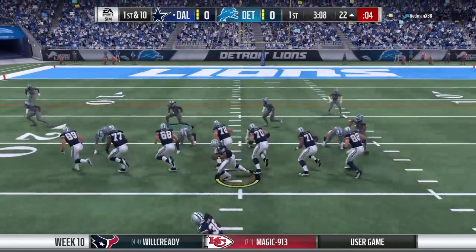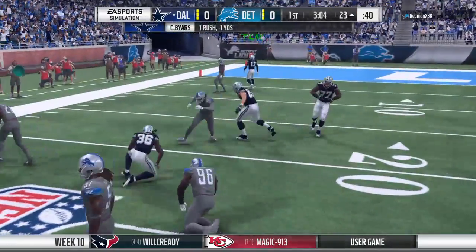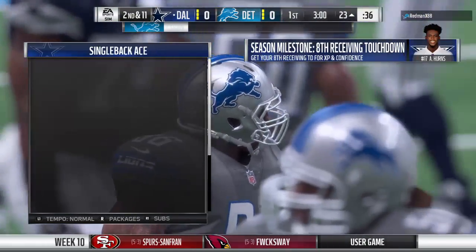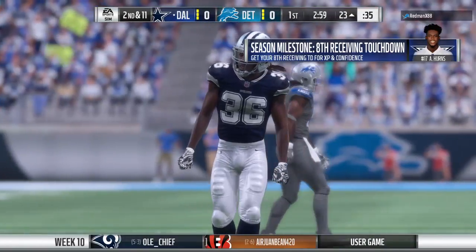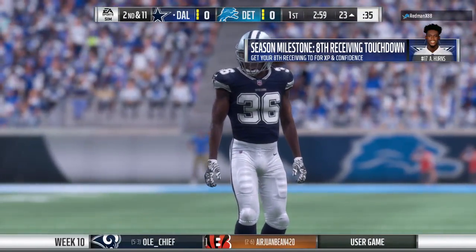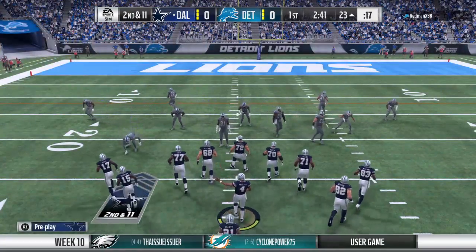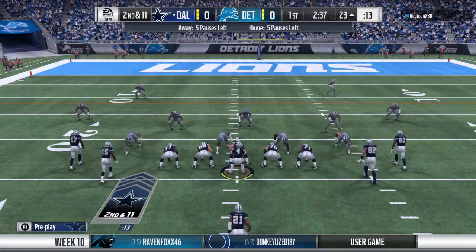Play clock winding down. And he will lose yardage here back at the 23-yard line. It's a loss of a yard there, and now 2nd down. Came out in a power set, but that only served to put more men in the box. And guess what? If you're going to do that, you've got to win up front, right? Your offensive guys have got to beat the defenders. They lost all leverage on that play.